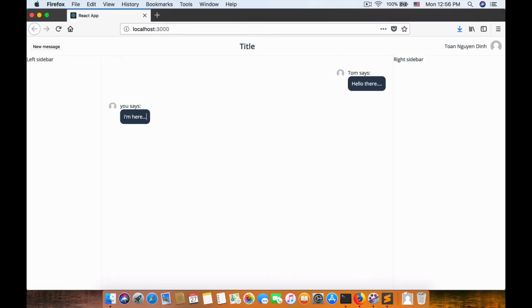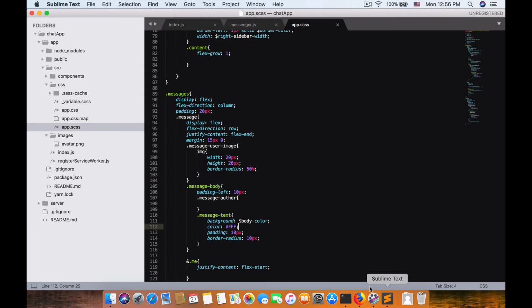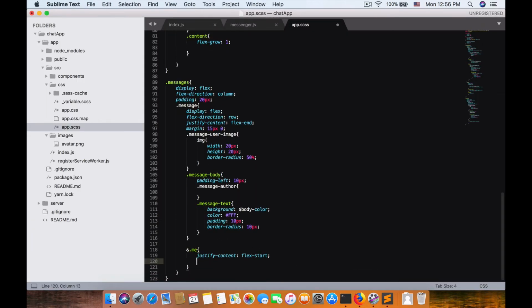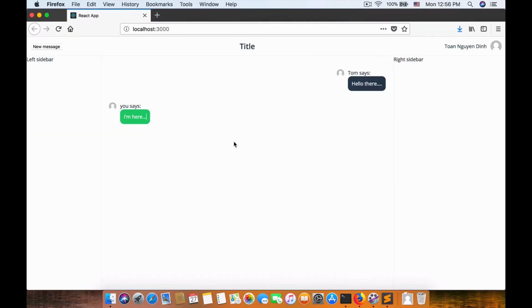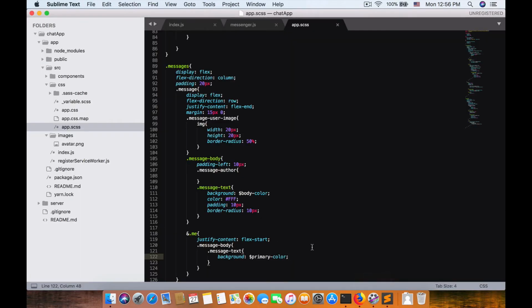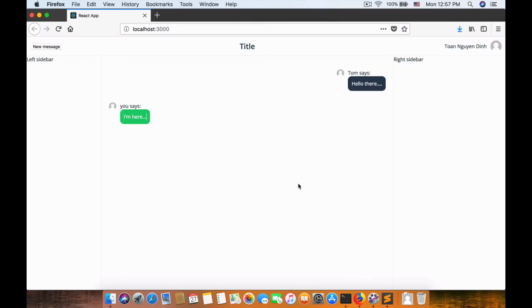And if the match is from me, so the usage, if match is from me, so we have it dot match is body, and then match is text. Sorry, match is text. And the match is body and match is text, now background should be primary color, right? And so make sure the color here should be white as well. Cool. So this is how the method with teaming works.